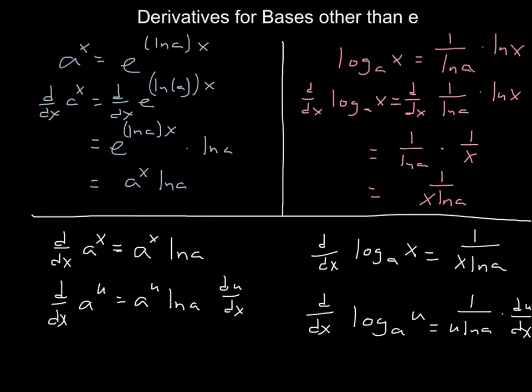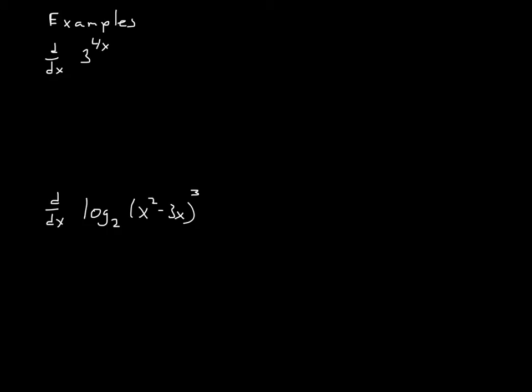So with this, we now have 4 new formulas that you should be familiar with. You should be familiar with that the derivative of a to the x is a to the x ln a, the derivative of a to the u, the derivative of log base a of x, and the derivative of log base a of u. Those should be committed to memory. Now let's take a look at just a couple examples.